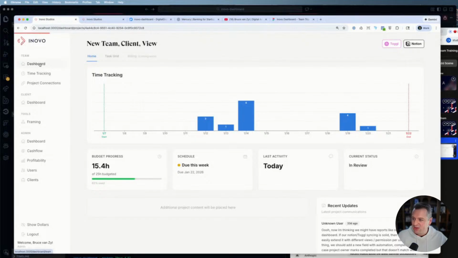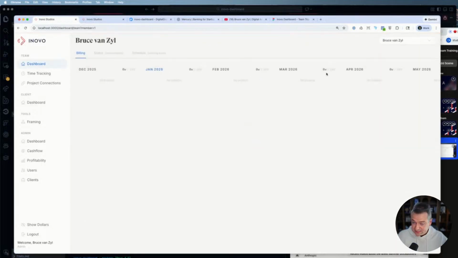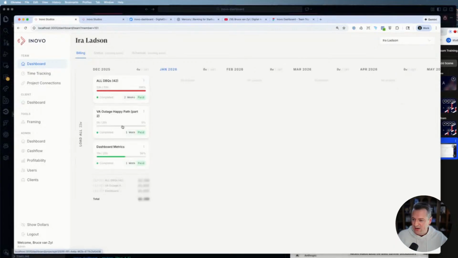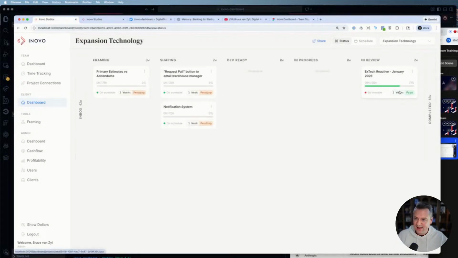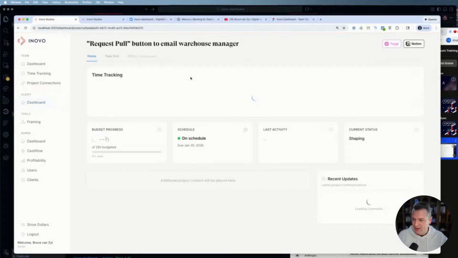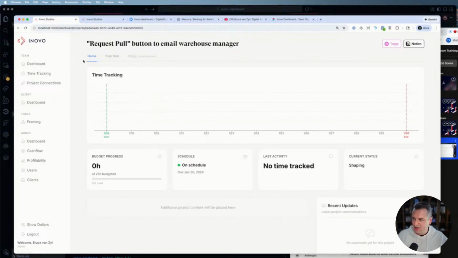If you were looking for a project, there's not a list of projects somewhere to go and find projects. I'd have to go to a dashboard here. If the things were assigned to me, or if I pick someone, I see these projects are assigned to me, or maybe I could go to the client and look up what that client was doing and then click into a project that way. But it's kind of hard to get there.